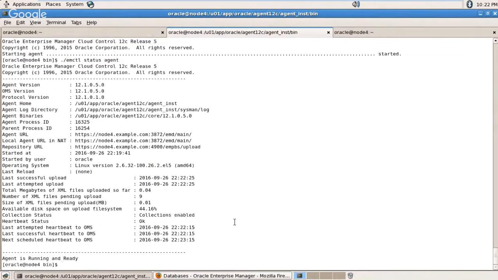Agent is running and ready. You see, agent status is okay. Available disk space is also fine. Everything looks pretty good. Last successful upload is also fine.